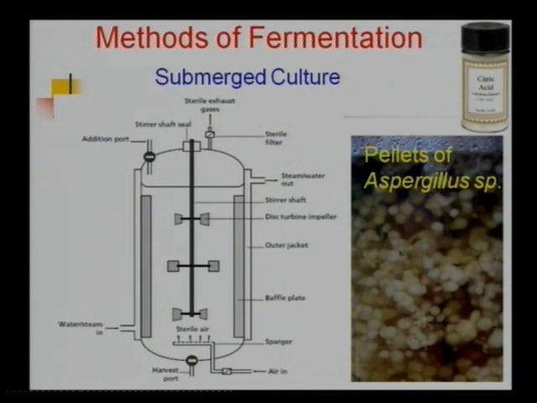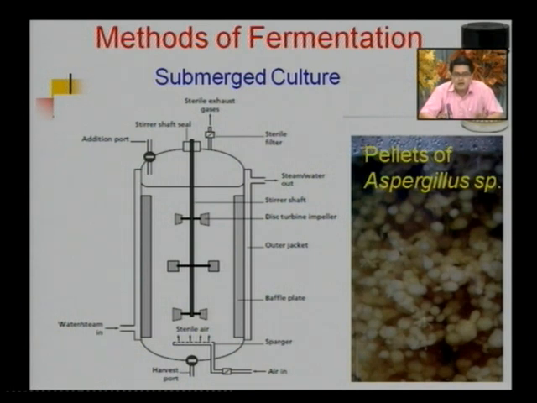Here the morphology of these pellets plays a significant role in the yield of citric acid. The ideal pellets required usually consist of a fluffy center and a rough surface. These, usually about 1 centimeter in diameter, are found to be the ideal ones for citric acid fermentation.